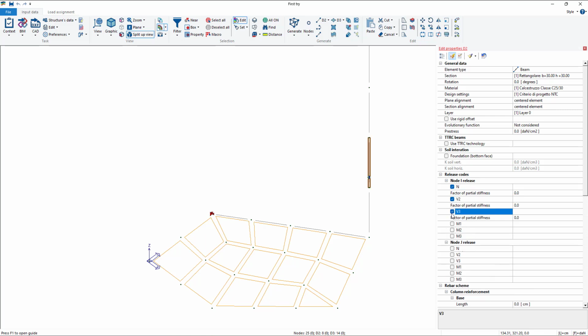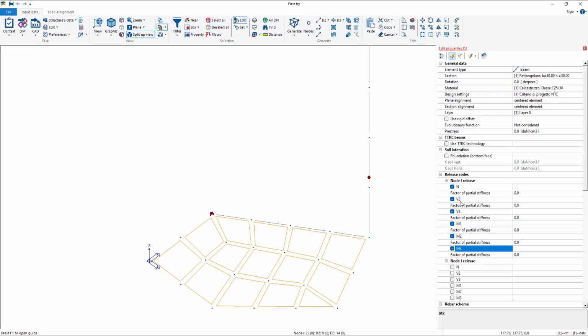V2 and V3 are for the shear force. M1, 2, and 3 are for flexion around this axis. So this allows me to introduce a new concept.